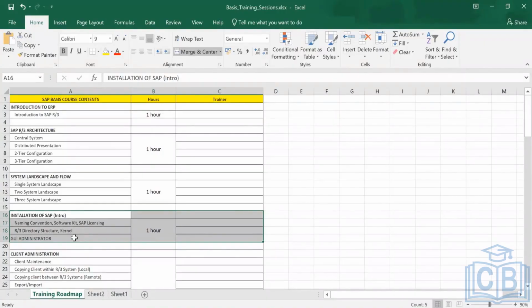Basis's role is to keep the system running with proper response time without any slowness, or to maintain the system properly so that the end user should not face any slowness or logout or any kind of issues. But there may be situations, suppose any user was not able to see any documents, and we check the system with him by screen sharing or whatever.